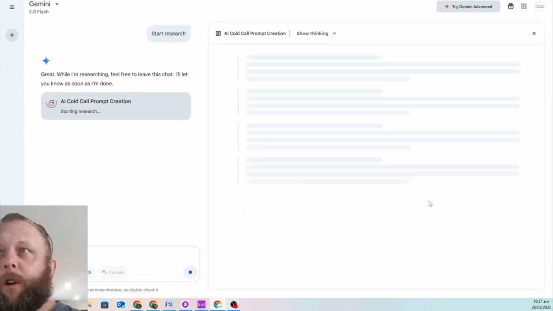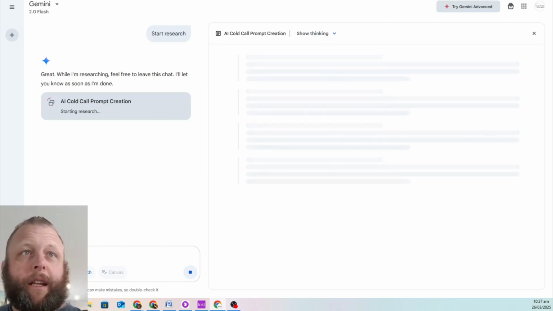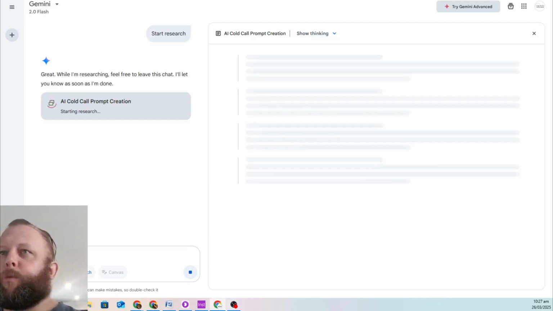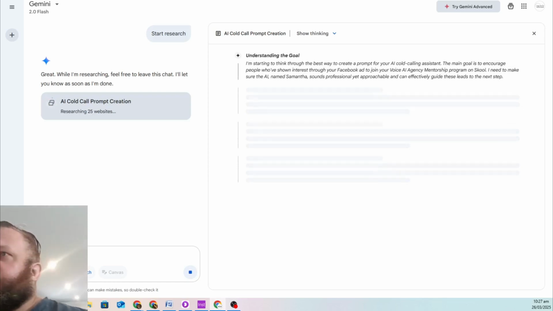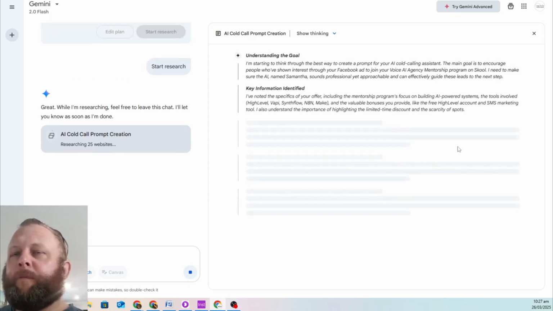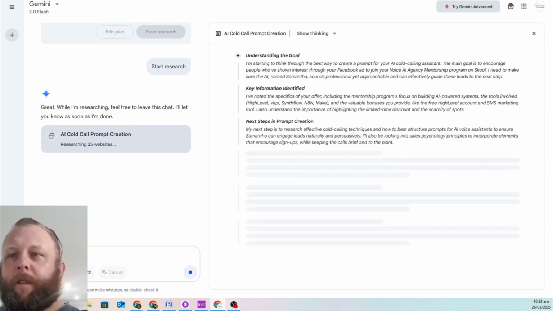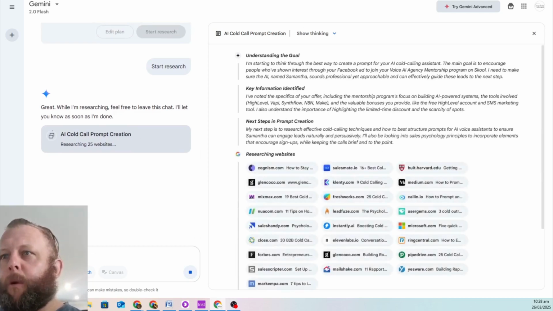And if this is your first time doing this, it's really good to just have a look and see what it does, for interest's sake at least. But you can see it scans the internet and visits websites. When it visits the websites, it gets details from the website. It learns from the website. So I really think this is such a revolutionizing way of AI prompting. So look in here, you can go for it. It's going to go for a while, but it's got all these things. And then I've found websites that are kind of related to this: cold calling, cold emailing, voice AI stuff.